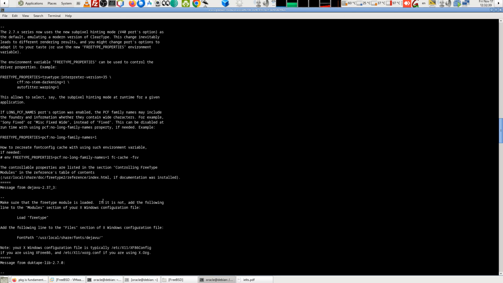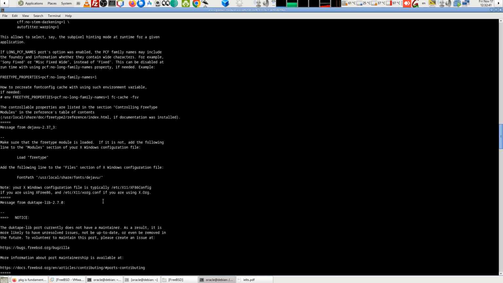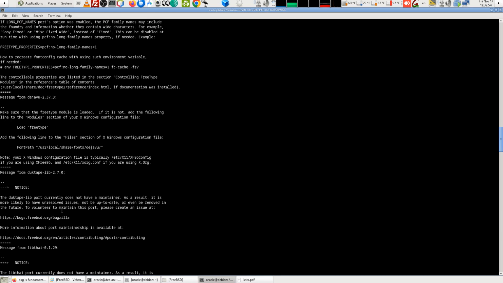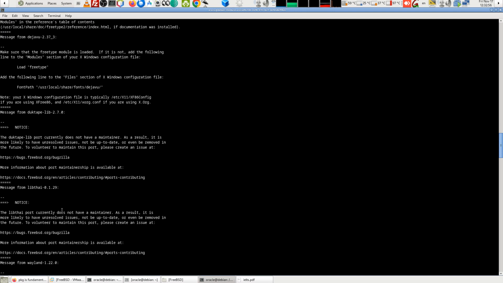Read all that. This can be done inside the Xorg.conf, so you can add these fonts, DejaVu, dot FreeType, for the fonts. Well, it's here.